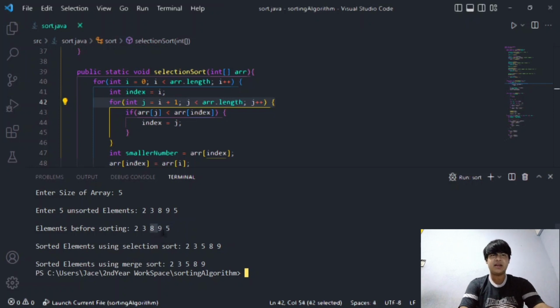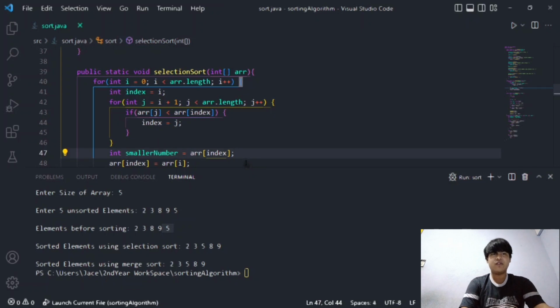Then we scan the elements to its right to look for an element that is less than 8. The last element in the array is 5. 5 is less than 8. Then we swap the position of 5 and 8. To do that, we first initialize variable index to the current value of j, which is 4. It is the current index of element 5.